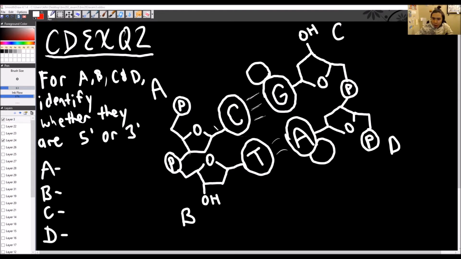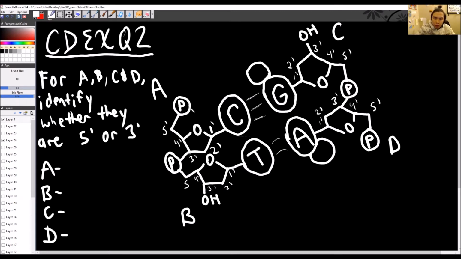So we can solve this by numbering it. We want to number our 5-carbon sugar, and we start with the carbon that is attached to the nitrogen base. So this is a cytosine nitrogen base, and it's attached to this carbon. It's 1', 2', 3', 4', 5'. Let's do it for this one too. 1', 2', 3', 4', 5'. Let's go to this strand. We see that this is the carbon that is attached to the nitrogen base. That'd be 1', 2', 3', 4', 5'. Carbon attached to nitrogen base. 1', 2', 3', 4', 5'.